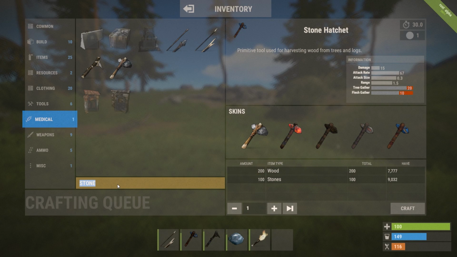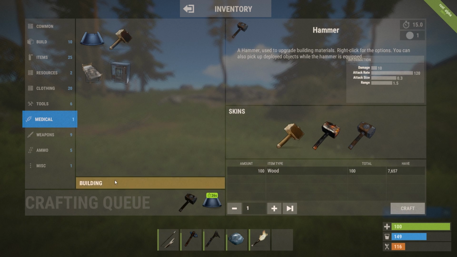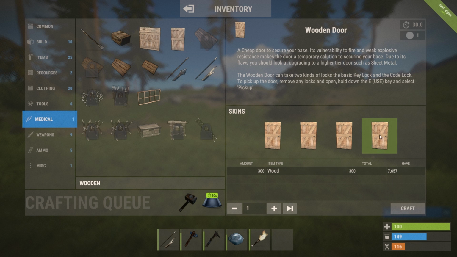While you are farming, craft a building plan, hammer, wooden door, and key lock. They all just cost a bit of wood, and you are going to need them to build your base. Also, keep an eye out for somewhere you would like to build.